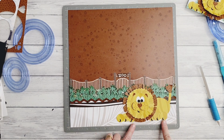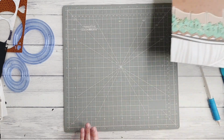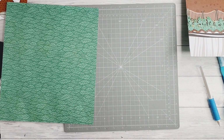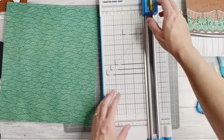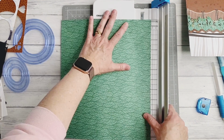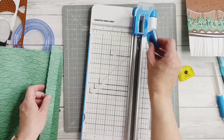Okay, so I finished off my little lion. I've added some claws to the front of his paws there, and I just for balance want to add a little extra border strip to the top, and then it will be ready to add some photos. So I'm just going to lift that out of the way for now. Bring back in the green paper that we used down the bottom. And I've got my decal blade that I'm just going to change out my straight blade for. And I just want to cut an inch wide strip from this paper. Like so, very simple. I won't forget to change back my blade to the straight blade.